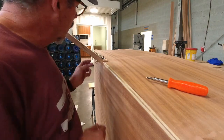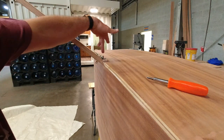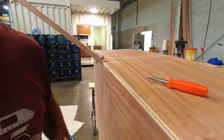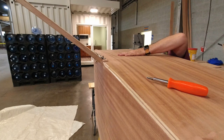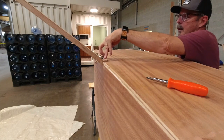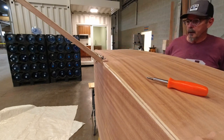And that's how we ensure that we've got a perfect fit. Now, I already know that this screw, potentially this screw, maybe even the back screw, but probably not, is not going to be long enough because of the extra material. So if I take a look in here, yeah, it's really these front two that are going to have to be longer, so I have to purchase some that are actually a little bit longer than that.